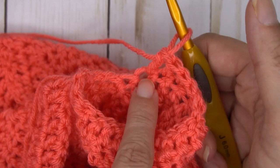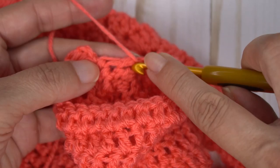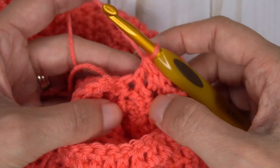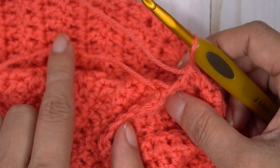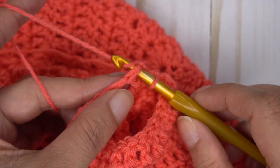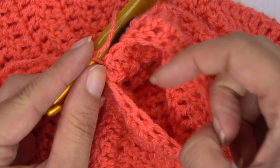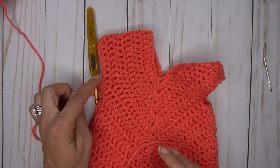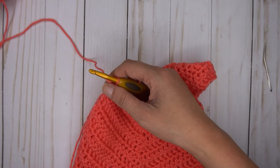When you get to the other side, work around the last actual stitch and then place a double crochet two together up the side of the double crochet from the armhole row, and join to the top of your first actual stitch. I like to leave a longer tail here so I can use it to cinch up any holes at the bottom of the armhole. Slip stitch to the top of that first actual double crochet. That is the first row of the sleeve. I highly recommend counting your stitches at the end of this row because of the placement going up the sides of those double crochets.